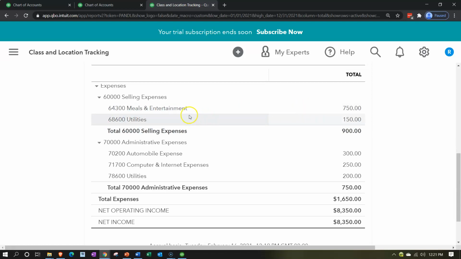So in other words, you could break these out maybe by assigning a class for selling versus admin. And in that way, you could use one account, say for meals and entertainment, breaking out by class between selling and admin in that format. Or you might want to use selling and admin in this vertical fashion and then use the class feature for some other type of thing, such as a location type of thing, right? You might still like this multi-step vertical fashion, but then have classes being used for another breakout on a column by column section.